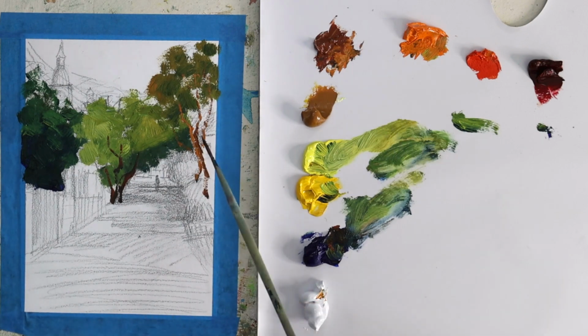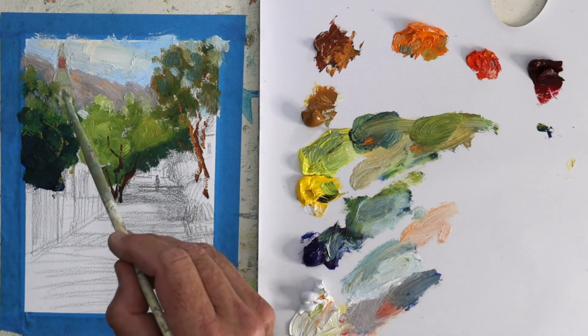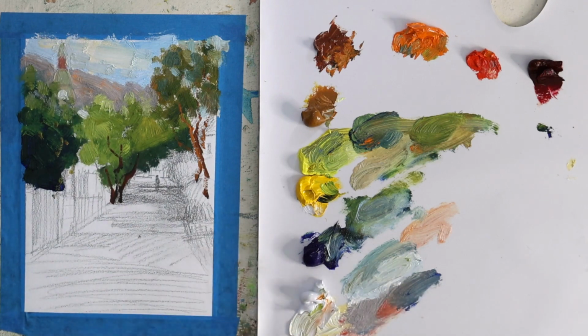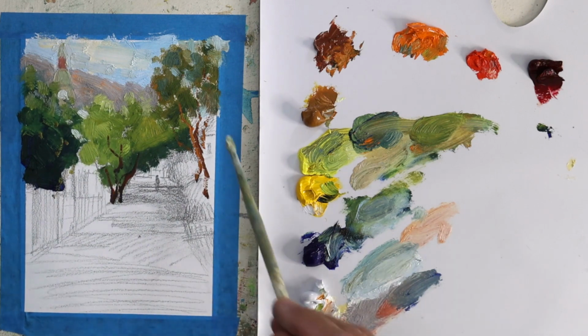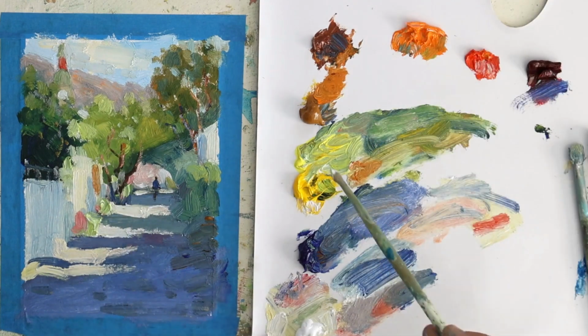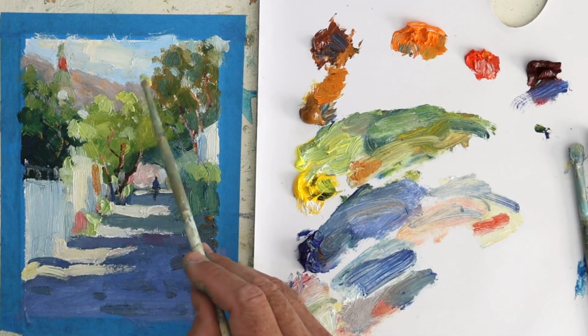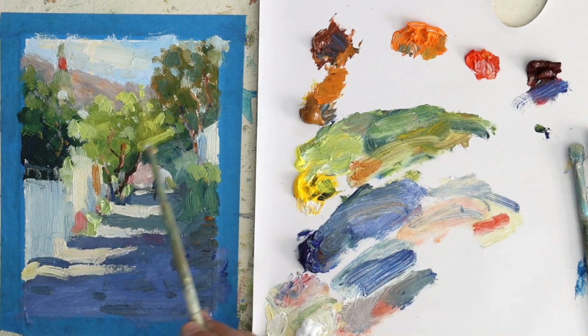And then letting a few buildings show through here, that brings a light and airiness to the mass of trees. And when you get to the end, you can bring in those impasto lights like I'm doing here to finish things off and get a more pleasing painting overall.